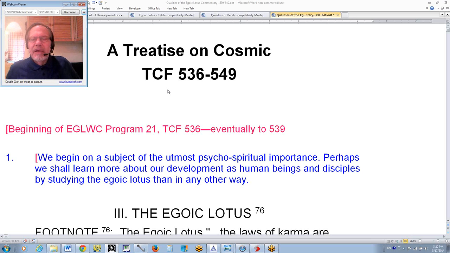This will maybe take a little bit longer. Things will be a little bit more expanded than I thought, but when I looked over this material from 536 and 549, although I have written on it, I have the feeling that people are much more likely to assimilate in this manner, which is more taught, more spoken, than simply to be directed to these pages of commentary and hope that by themselves they will gather what is necessary.